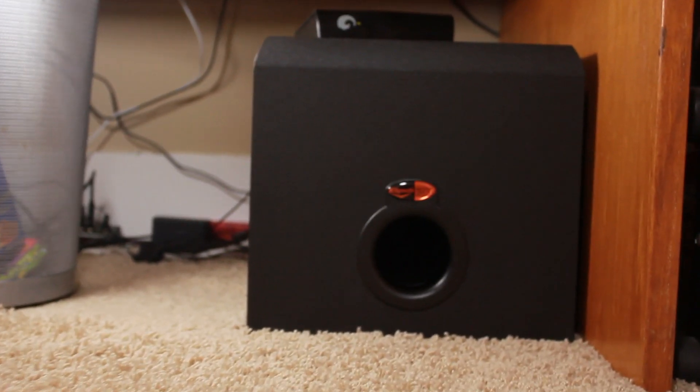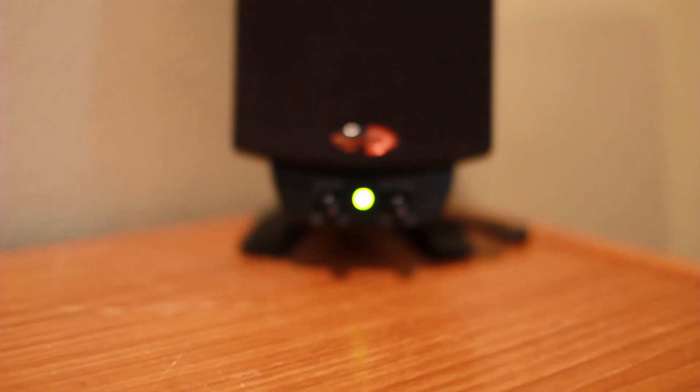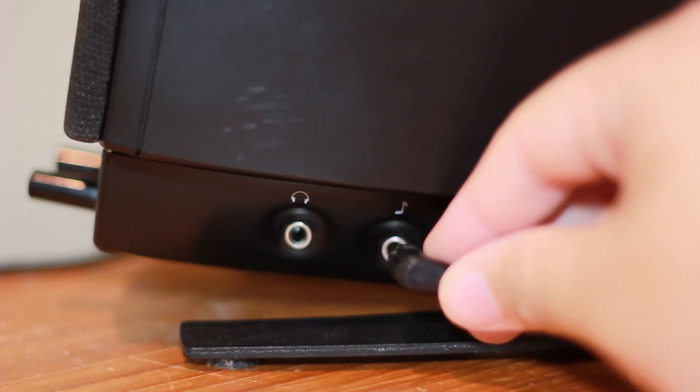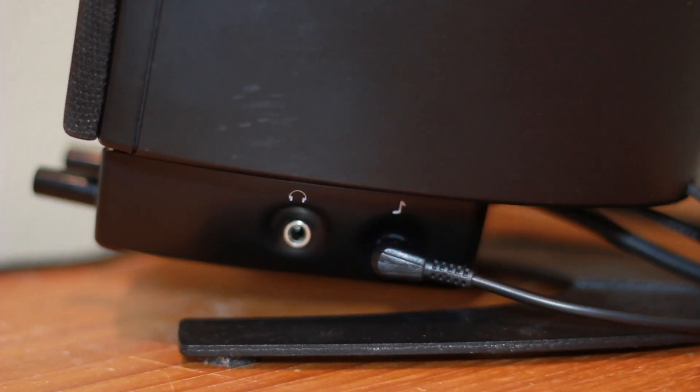The subwoofer is fantastically built — everything is rock hard, it's a tank and doesn't feel like it's going to break. On one of the satellite speakers you'll find all your controls: gain controls and subwoofer controls, which I'll talk more about in a bit. You also get a volume input and headphones out. One really cool feature Klipsch added is the audio input, which lets you plug in from a different source so you can play audio from two different sources simultaneously — for example, using these as both your TV and computer speakers with a regular AUX cable.